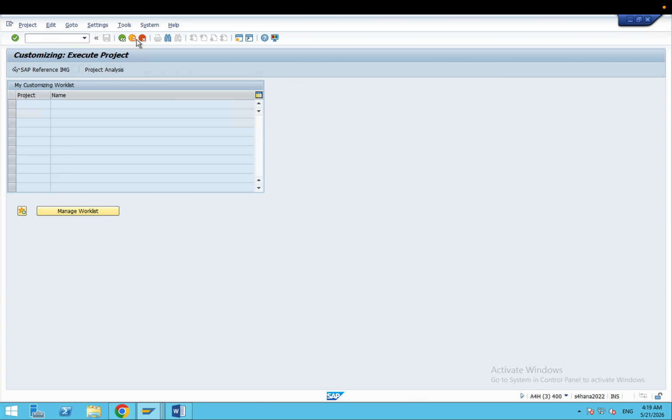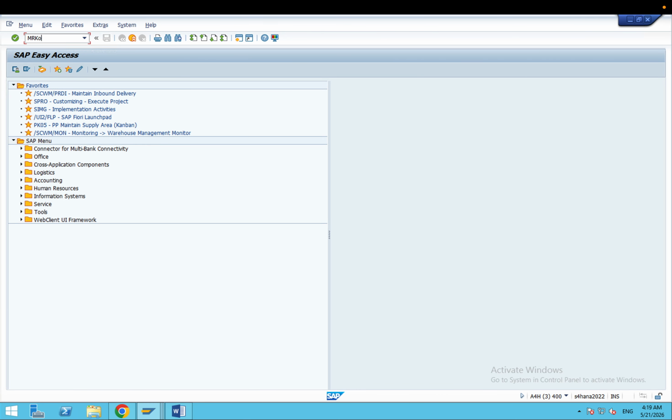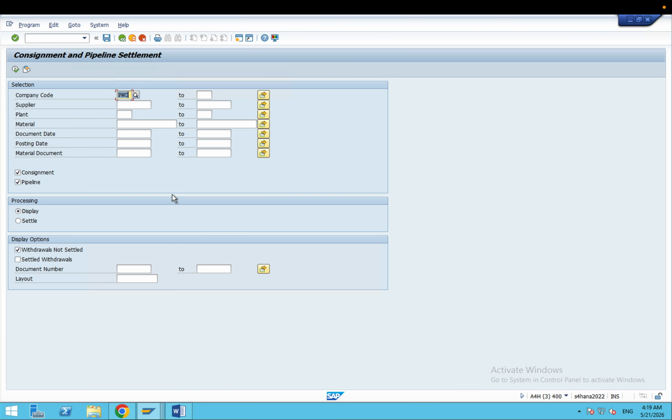So how much do we need to pay now? How much do we need to pay to the vendor? For how much quantity do we need to pay the amount? 300? Total 200, 300, 400. For 400 quantity we need to pay, because 100 we did as direct consumption, and 300 we will transfer to our own stock.